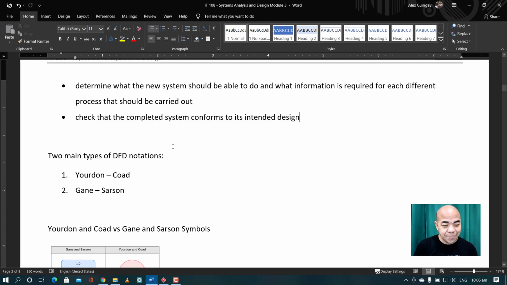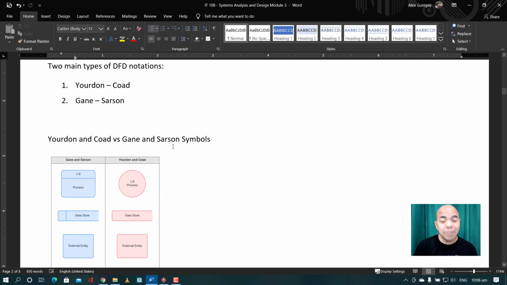So there are two main types of DFD notations na ginagamit. Yung kay Yourdon and Coad. These are engineers who created the different notations in DFD. So, number one is Yourdon and Coad.